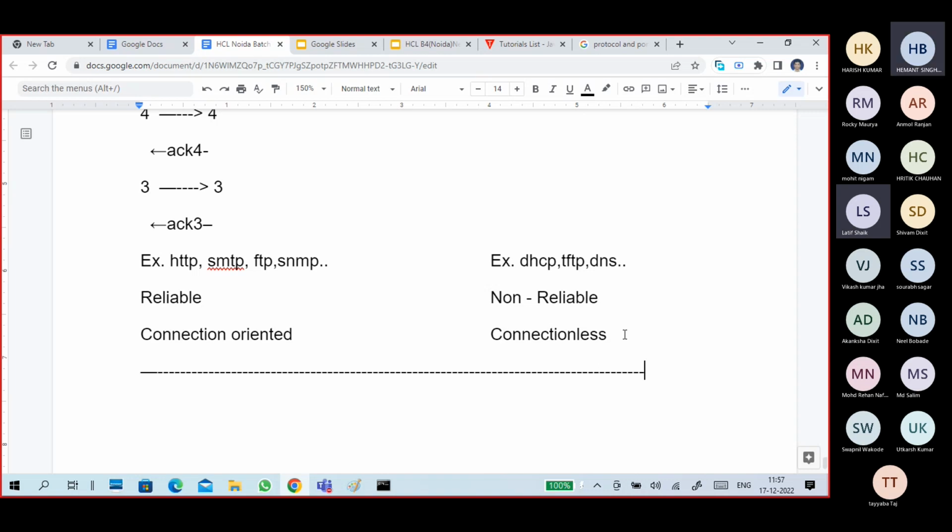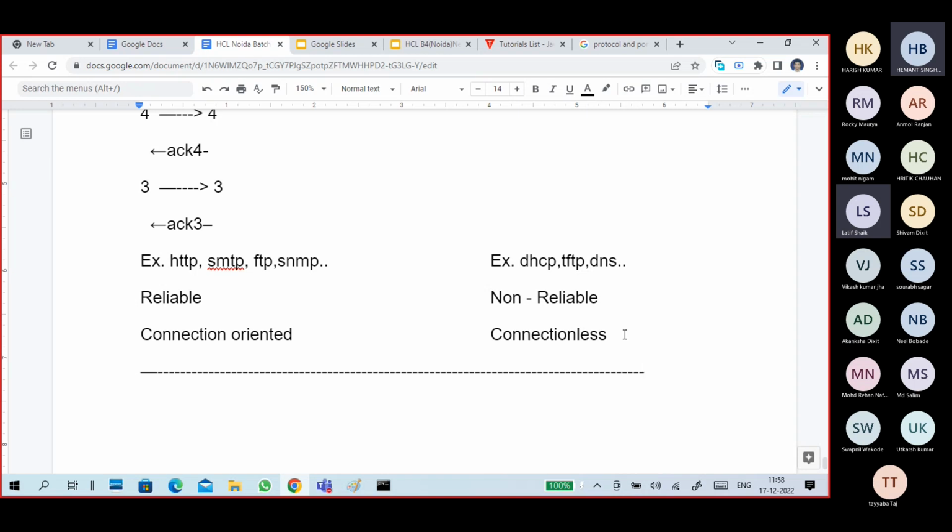Connection oriented and connectionless do not belong to wired or wireless. There is no relation between them. Connection oriented means the source knows the destination is receiving packets because the destination sends an acknowledgement to the source.